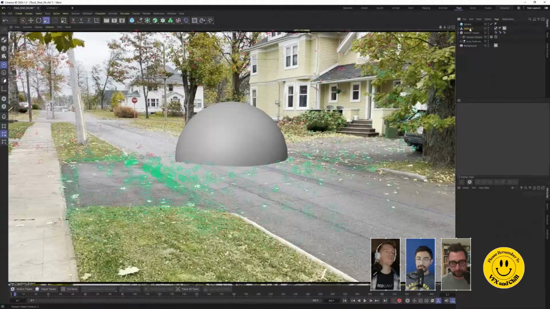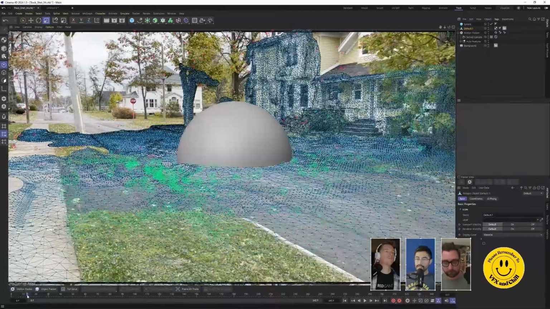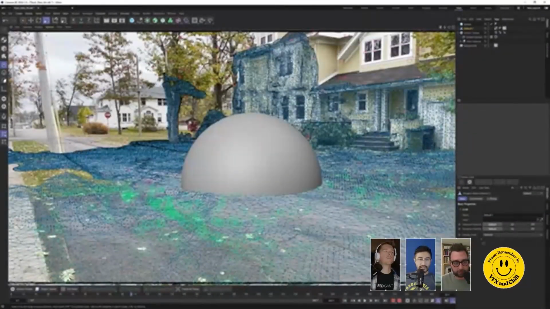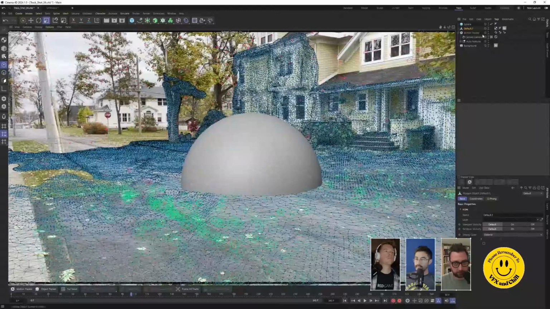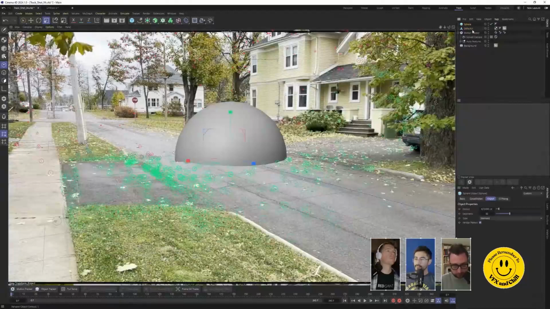Just a little reminder, I have this scene. I went outside and did a Polycam capture of it, and so now I have this nice mesh that pretty closely aligns with the reality of everything. And when that had its textures on, the textures can be helpful in case you want to grab some little elements or break up some ground or something. But in the meantime, I'll do the whole process from scratch on it real quick.